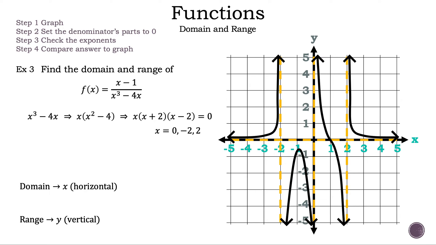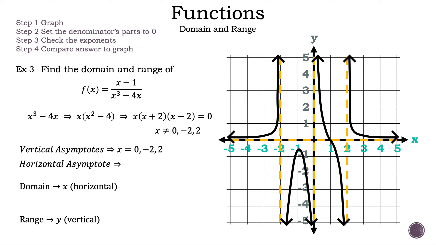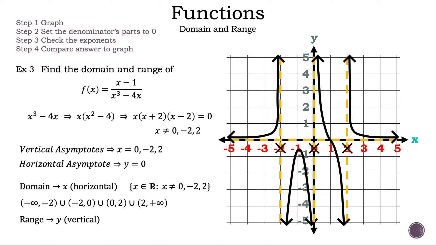We cannot use these numbers. So we have vertical asymptotes at x equals zero, x equals negative two, and x equals two. Now let's find the horizontal asymptote. The power in the numerator, which is one, is less than the power in the denominator, which is three. We have a horizontal asymptote at y equals zero. Now let's write down the domain. We can write it as x is an element of all real numbers such that x cannot equal zero, negative two, or two. Or using interval notation: the unbounded interval of negative infinity to negative two, union the open interval of negative two to zero, union the open interval of zero to two, union the unbounded interval of two to positive infinity.